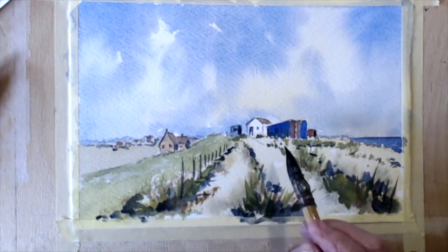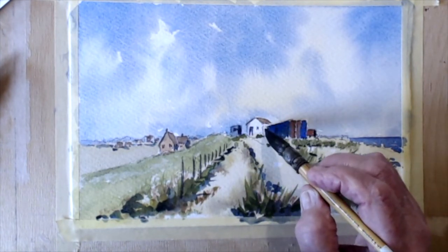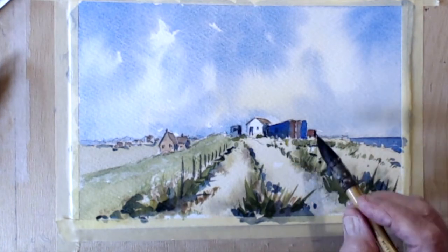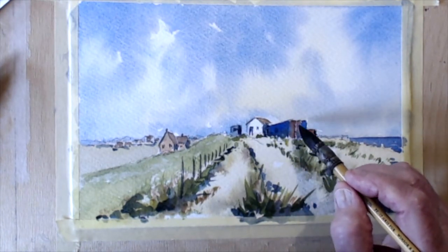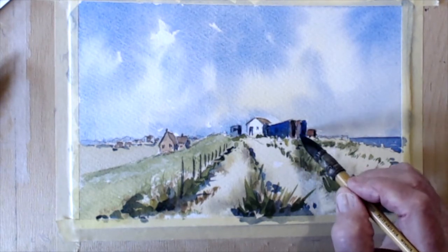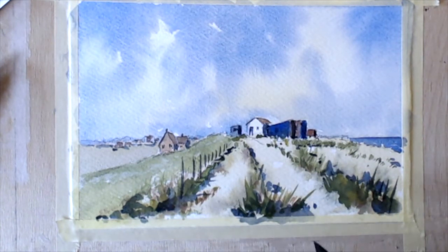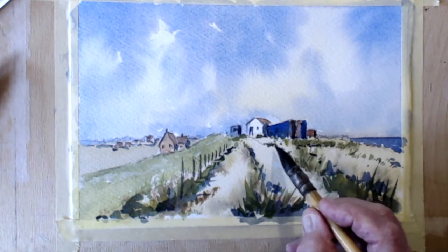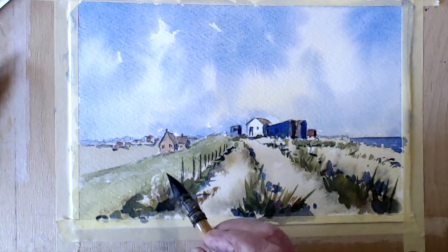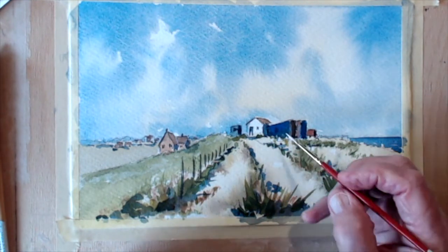I think I'll put a touch of gouache on there just to put, oh, that end panel there, that'll be in shade, won't it, there. And this will be in shade here, this dark panel here. And this one. That's it, there. That's probably cast a bit of shadow on there. Let's see if we can have some windows in this thing here.